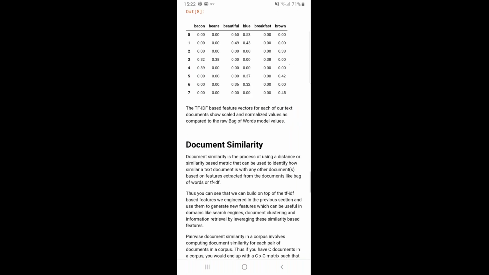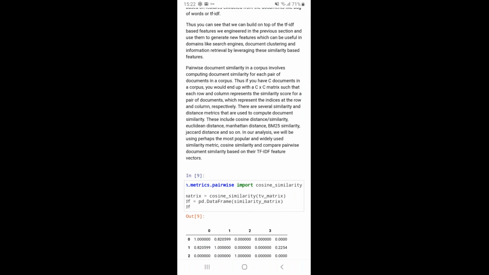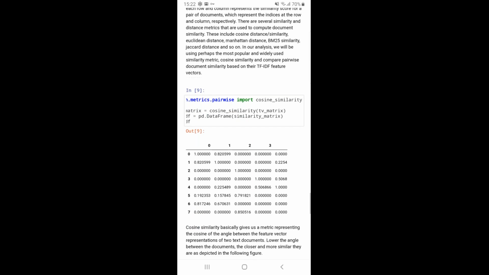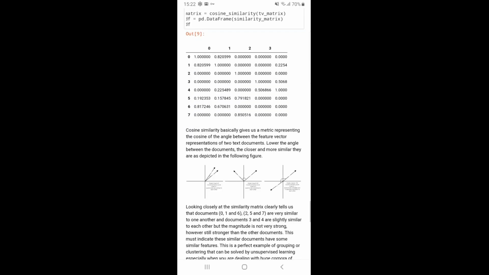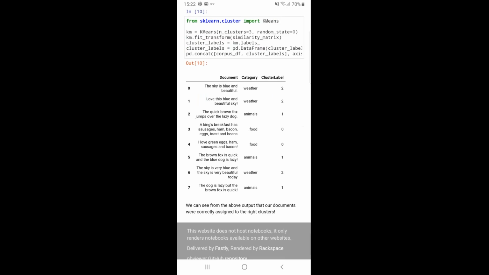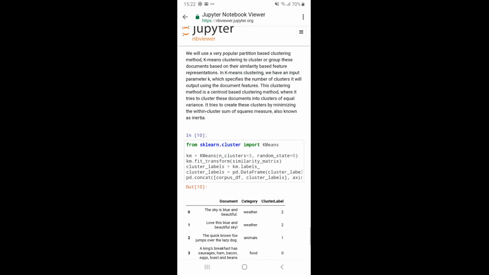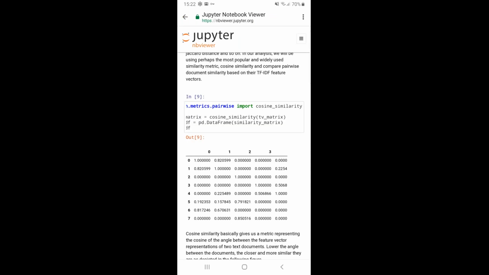And then you have document similarity, where we can use some math measures like the cosine distance to potentially find out how similar each document is to all the other documents. And obviously, each document is completely similar to itself. So the diagonal, you can safely ignore it. It'll always be 1. Our main point of interest is how similar each document is with the others. And you can use things like clustering to potentially find out which documents can be grouped together using features like all of the above, be it the similarity-based features, TF-IDF, bag of words, and so on.